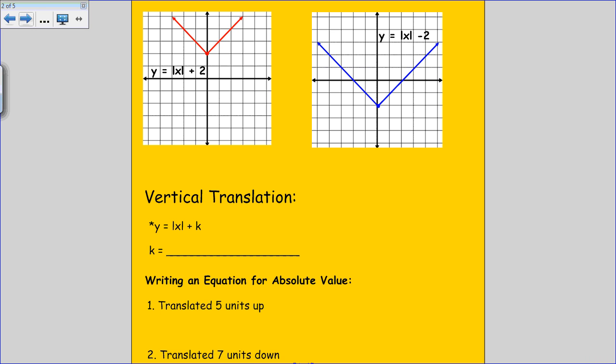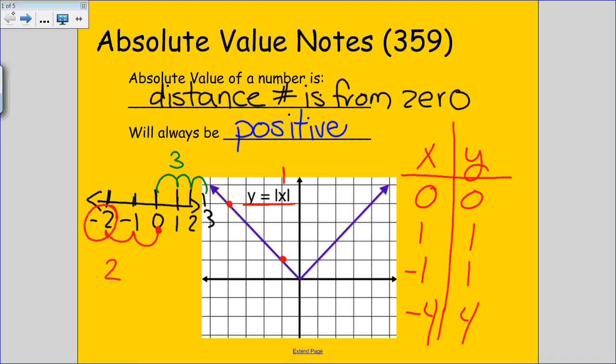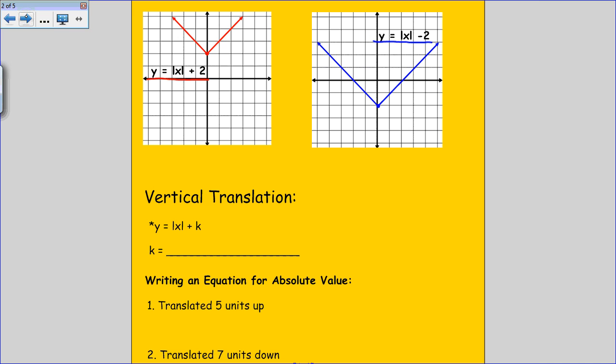Now, in this part of the book, we're looking at ways that we can manipulate or change this graph. Okay, so one thing we can do is a vertical translation. When you do a vertical translation, if you look up here, we have one of y equals the absolute value of x plus 2, or one of y equals the absolute value of x minus 2. On these, you have that same graph that we just looked at. The only thing that changed is it either slid up or down on your y-axis, okay?